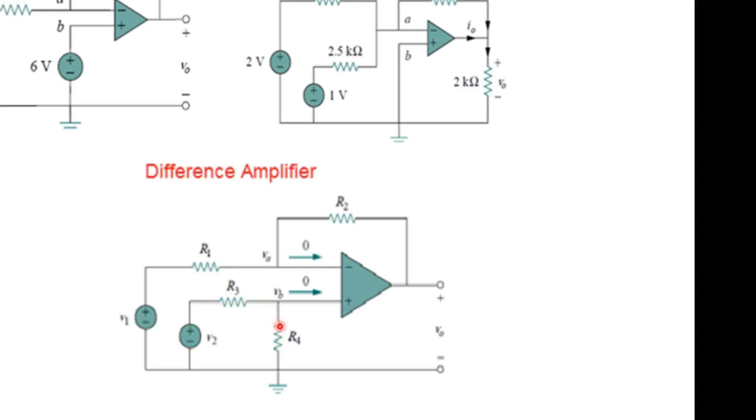but the other input is now connected through a voltage divider circuit. So, it is dividing between R3 and R4. This type of configuration is called difference amplifier and it is called difference amplifier because the output will be difference of the two inputs multiplied by some gain.